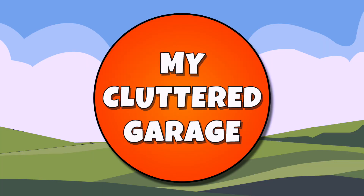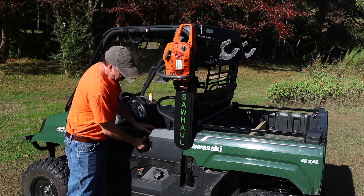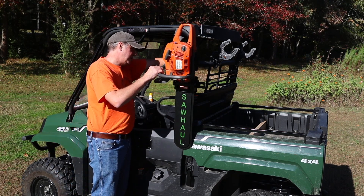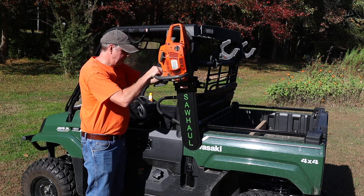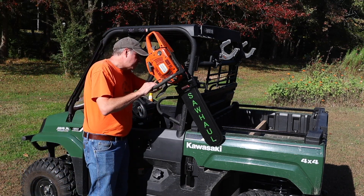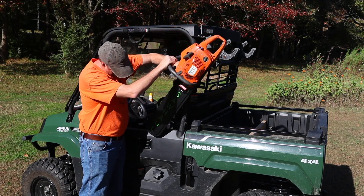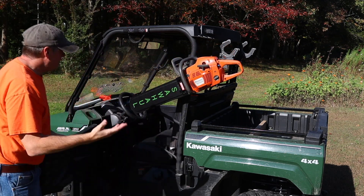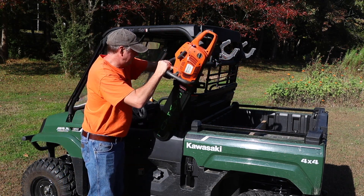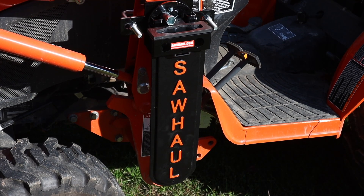My Mule Pro MX side-by-side is a little bit stubby, so when I mounted the SawHaw on the ROPS, my door hits the scabbard. But that's where this SnapLock rotating base is going to come in really handy, because I can just pull this pin out and rotate it to the next position — I can use my door, this doesn't get in the way at all. I can also rotate it in the other direction if I wanted to, where it'll just avoid the door there. So I have that option too. Really a nice feature. You may have noticed that you can order your SawHaw in various colors so that you can color coordinate it with your equipment.